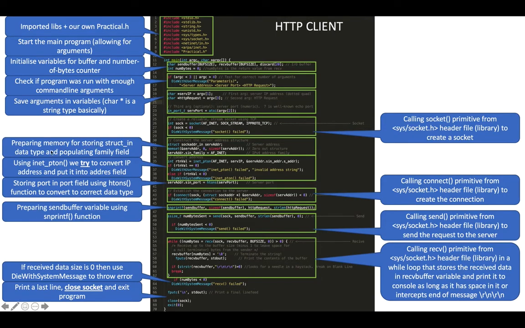Preparing memory for storing struct sockaddr_in. Sorry, I made a mistake, struct sockaddr_in, not struct in. But anyways, this type, and we basically say, give me that much memory, of size of server address, which is of that type. So it has the library and it checks what's the size for this, and then it zeroes it out. And remember, in 2018, there was this question about what goes into the memset. So just memorize what goes into the memset function. We get the ampersand server address, which is just declared here.